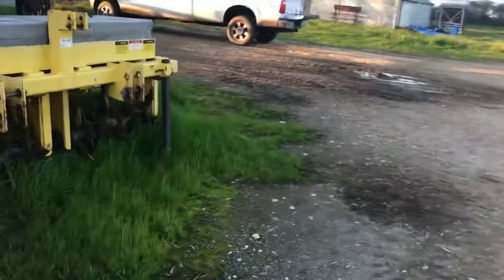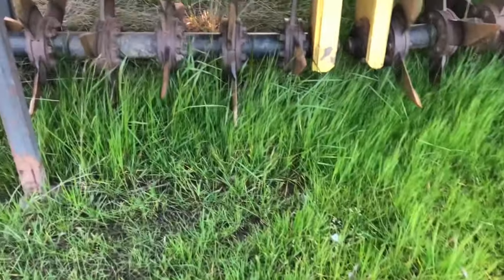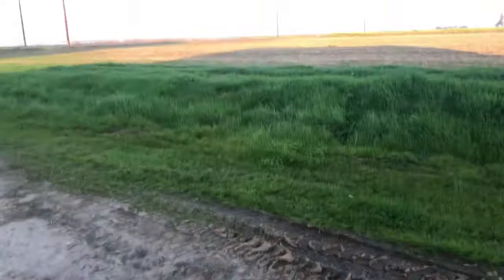Just looking up here around the barn, you can see how tall the weeds are getting, and that's a pretty good sign because that is telling me that the winter grasses at least are coming out of the dormant stages and they're starting to do something. So this update we might actually see some sort of noticeable change.